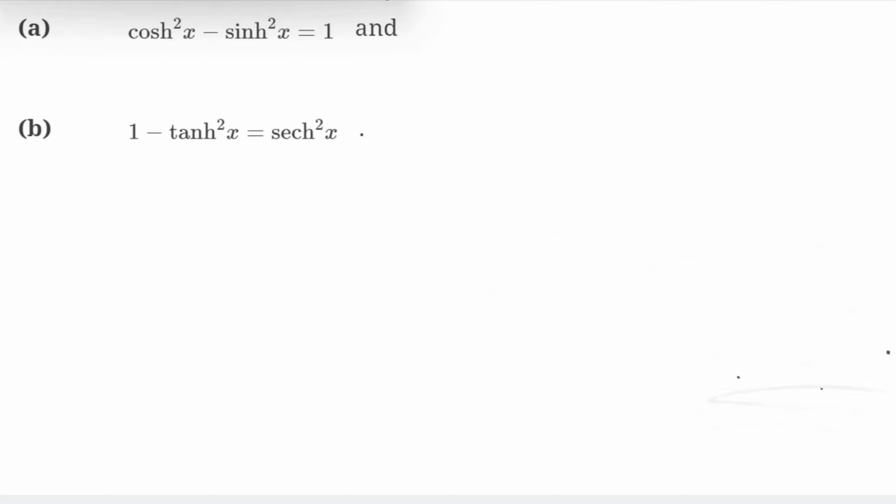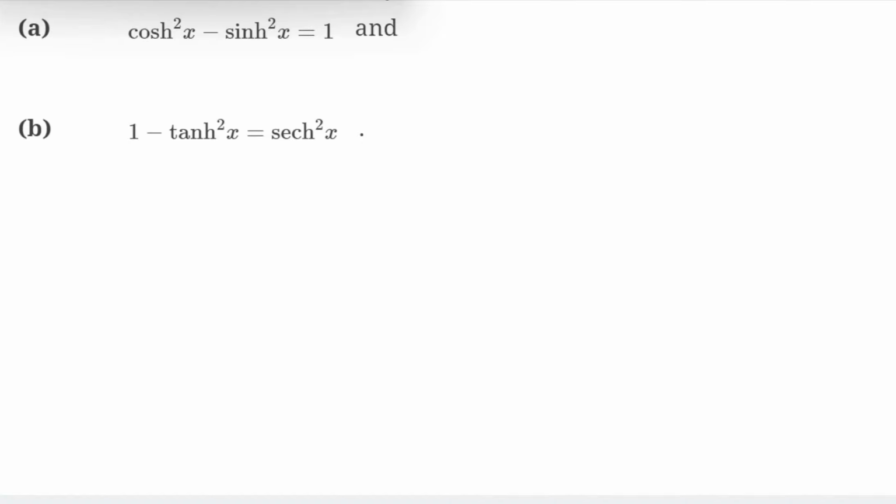So whenever you're proving things, you have to start off with stuff you already know, and you can't use things that you haven't already proven. So for this example, we started off with the definition. We had the definition of sinh, and we had the definition of cosh, and we proved the first one. So we have a definition that was given to us, and we use that to prove the first one. Since we've proven the first one, we can now use the first one.